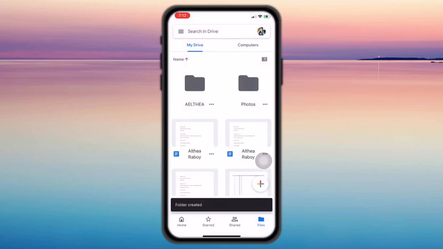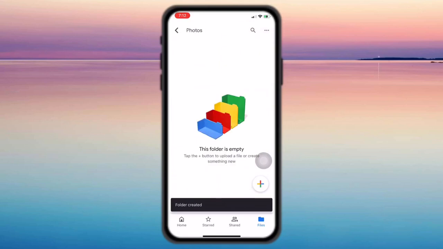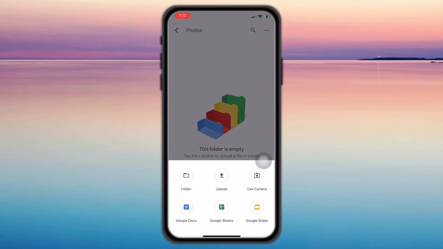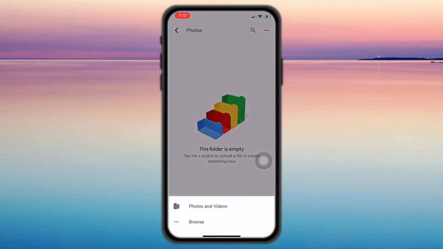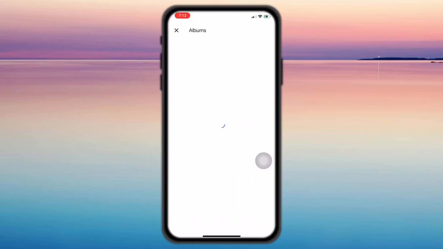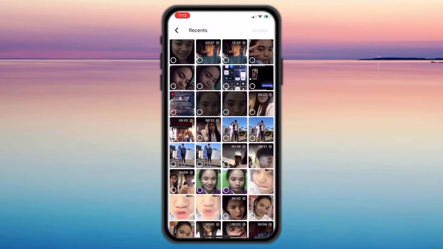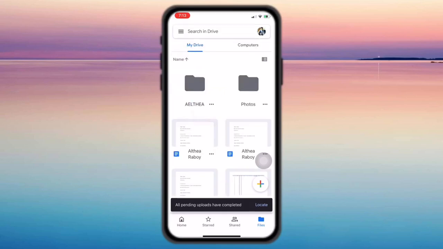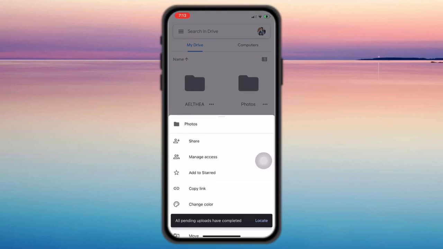So next is to open up the folder and tap on the plus icon again and select and upload the photos and videos. After allowing Google Drive to access your photo library, you can go ahead and select the photos and videos you wish to save to your Google Drive. After your selection is done, tap on done and the app will proceed to save your files. These files will be accessible from your PC, Mac, or other device which supports Google Drive.